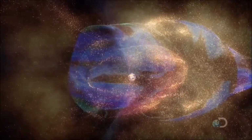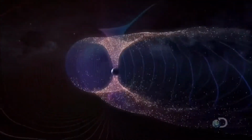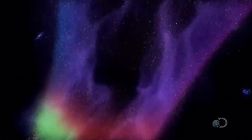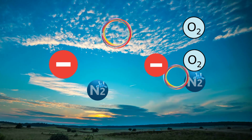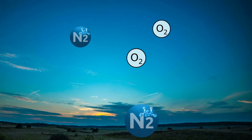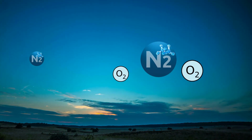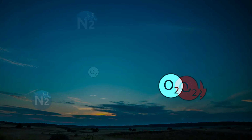This heavy storm stretches the magnetosphere until it snaps back, throwing some of the detoured particles toward our Earth, and they start their journey into Earth's atmosphere. In the atmosphere, they interact with nitrogen and oxygen. An electron transfers its energy into these atoms and excites them. But the thing is, they don't want to be in this state, so to calm back down, oxygen and nitrogen shoot off some of this energy, which they do in the form of tiny packets of light called photons.